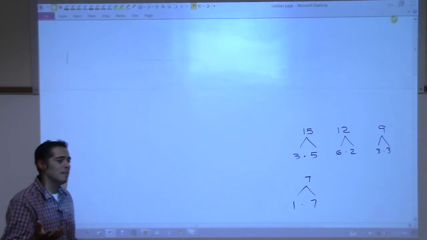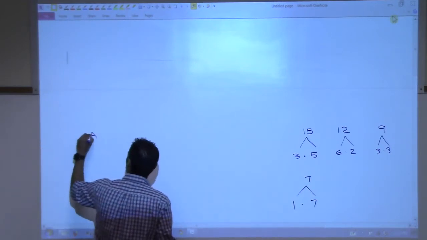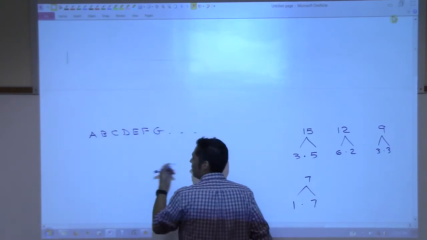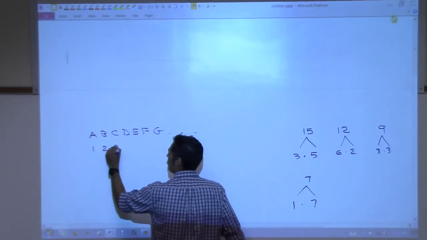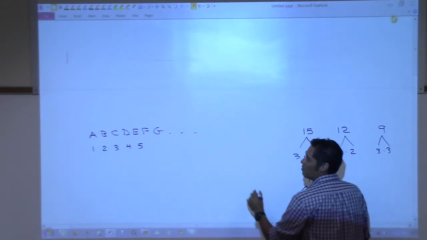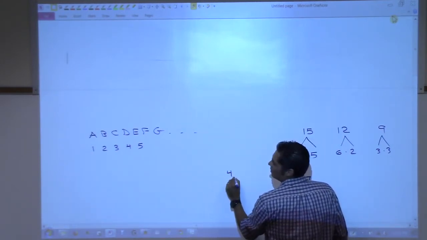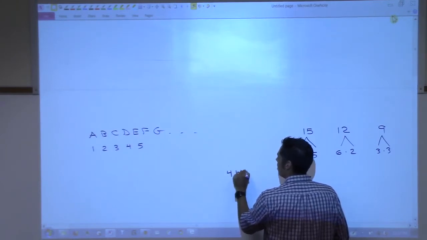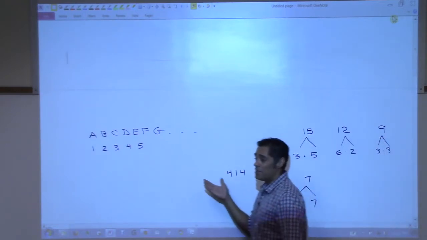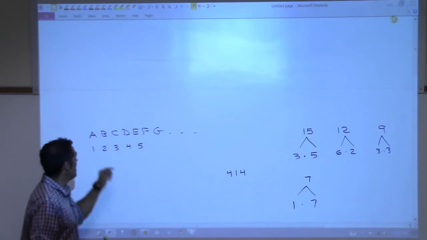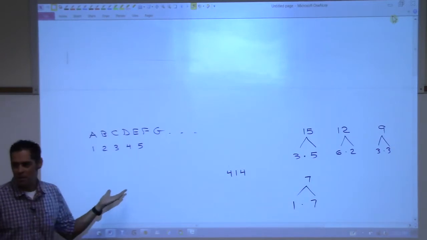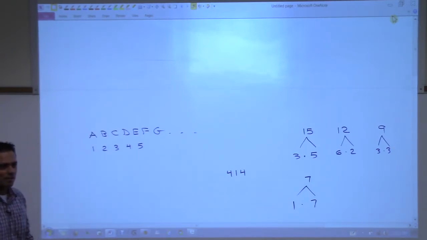So one of the most simple ideas of encryption is this. You take the alphabet, all the letters, and instead of writing letters, you put numbers. Okay, so if I wanted to send you a message, I would write, let's say, 4414. What's that message? Dad, right? So that's a form of encryption. What I'm doing is I am assigning to each letter some special number or something. But I think this would be pretty easy to break, right? Someone would eventually figure that out.